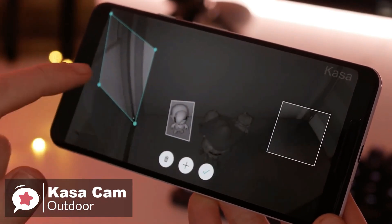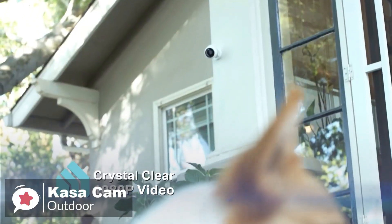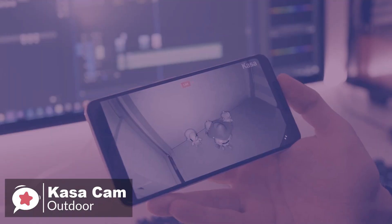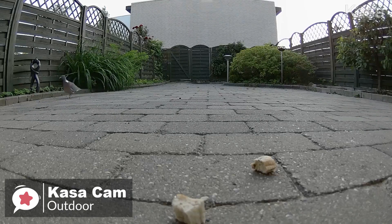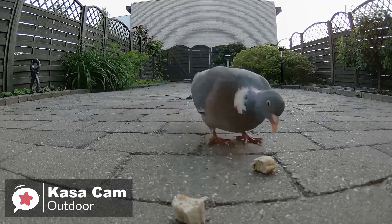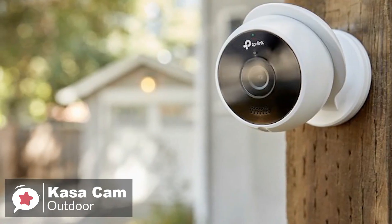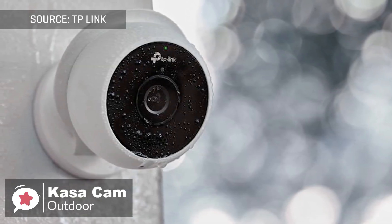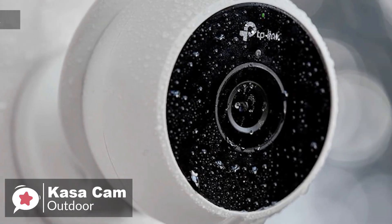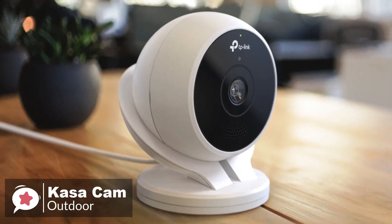Set zones for areas that matter most, like your front door, driveway, back porch, or the side of your home. You can watch live or recorded video at any time on your smartphone with the free KasaSmart app, and even stream live video to any Alexa or Google Assistant-supported display, like a Fire TV or Google Chromecast. You get access to up to two days of crystal clear 1080p video for free in the KasaSmart app. The downside is you don't have any alternative but to use this free cloud service, as the camera does not support an SD memory card. To conclude, the KasaCam Outdoor combines reliable specifications with a great price, so it's well worth checking out.